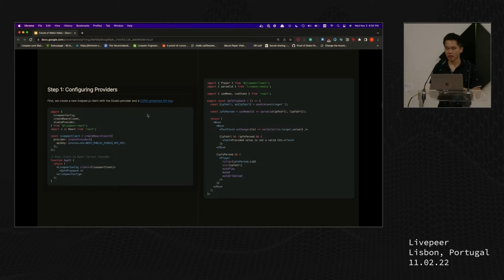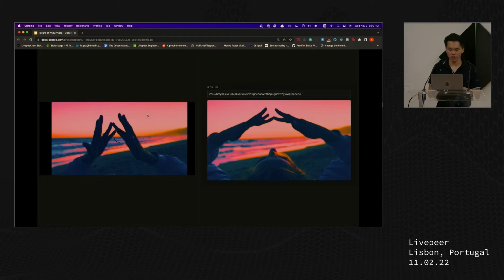On the right, you have some custom code to take that CID and pass it into this custom-built JavaScript player component that we built. We think we can reduce the amount of code even further, but it's already not that much, so that should give you an idea of how easy it is to take a given CID for a video file and transform it into this better playback experience.